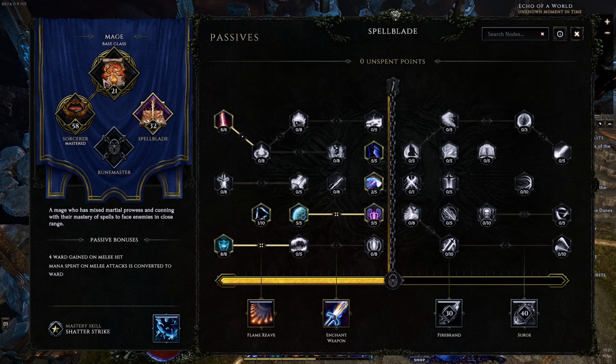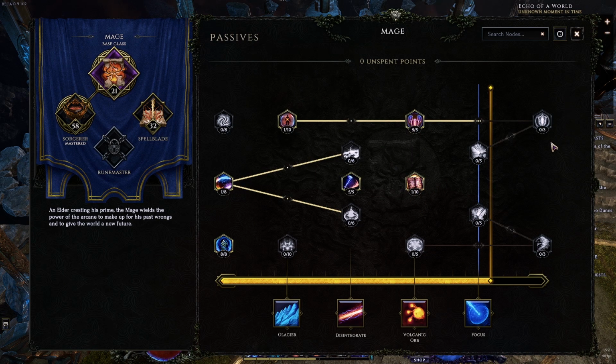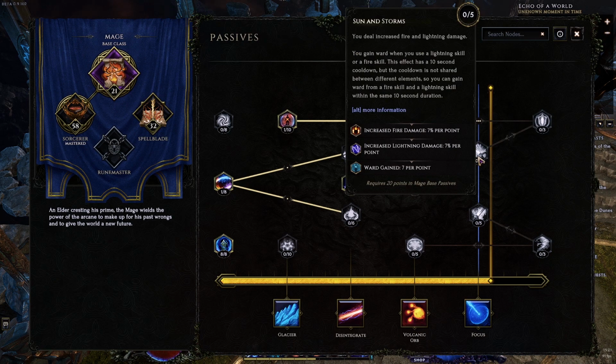In the future, like I said, I want to get more of this crit multi, possibly. Another very interesting option I found was these two nodes here, with this increased fire damage and increased lightning damage. So you deal increased fire and lightning damage, right? And then you gain ward when you use a lightning skill or a fire skill. So this procs off of our meteor. Because it doesn't say directly, right? So this is actually proccing from Meteor, I believe, and then also from our Lightning Blast and our Mana Strike.